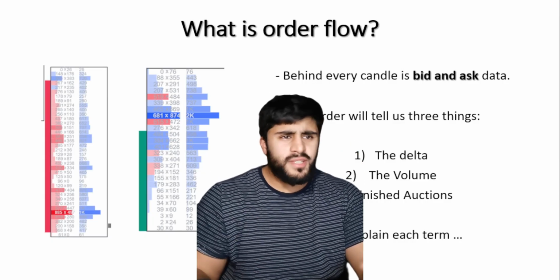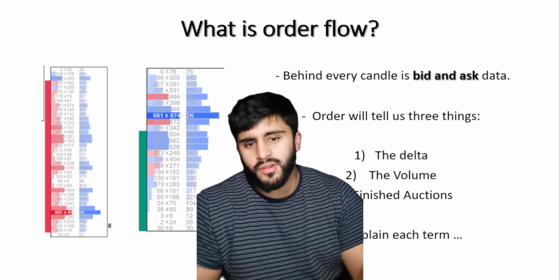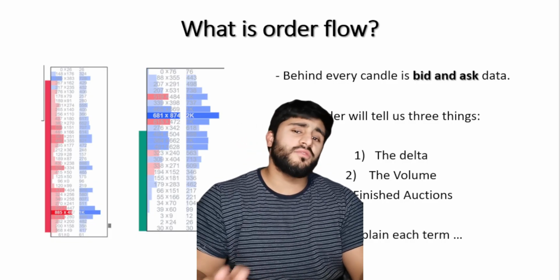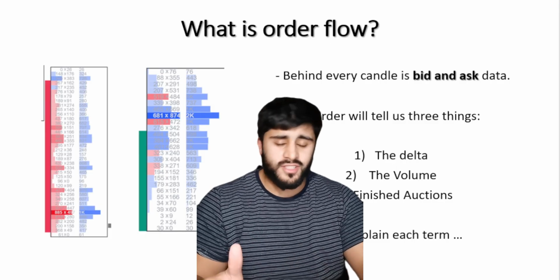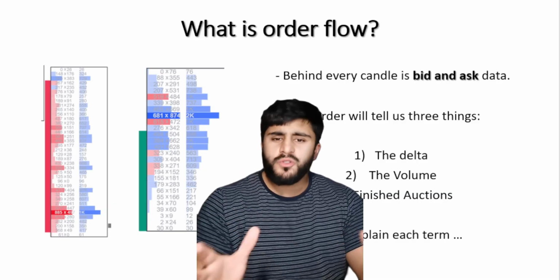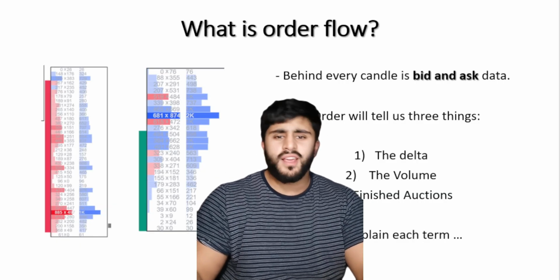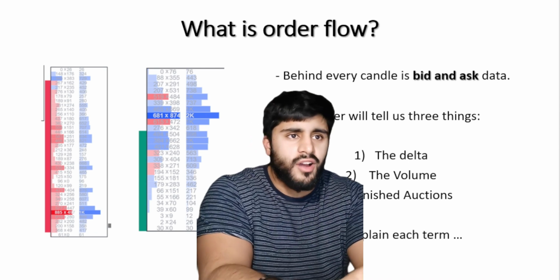Let me start off by asking you, why is order flow important and why do 90% of traders fail? If 90% of traders are using candlesticks to trade and 90% of traders fail, my question to you is, why would you even bother using them? Behind every candle essentially are buyers and sellers. I went through this in the last video, so again, highly check that out.